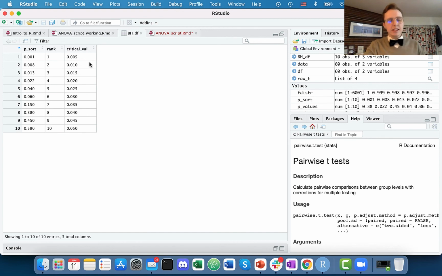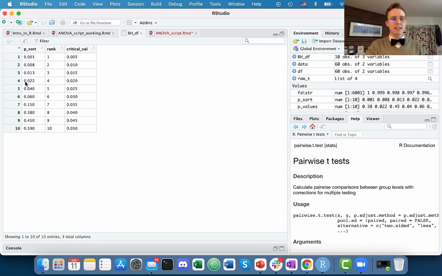Now, here is how this table kind of works. We look at our p-value, and then we compare it to the critical value, and we ask, is this p-value less than the critical value? So, yes, yes, yes. And then once we reach 4, it's no. All of a sudden, our p-value is higher than our critical value.